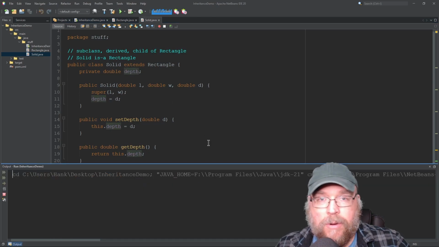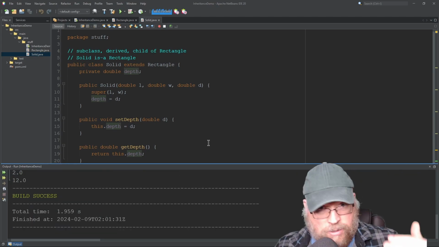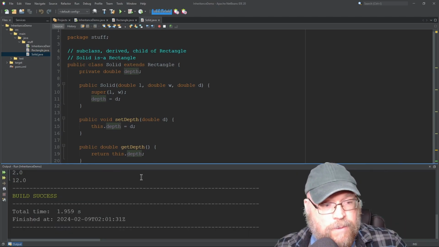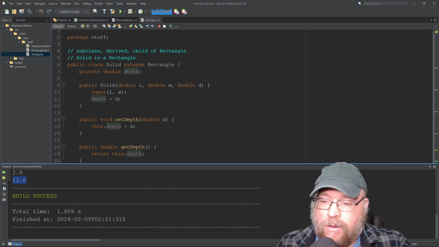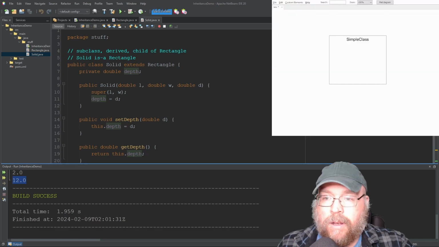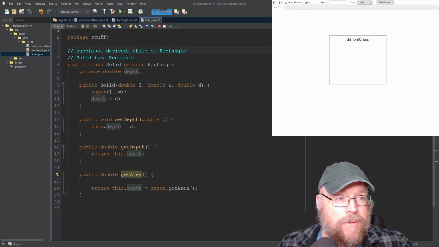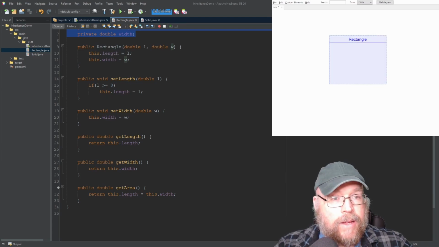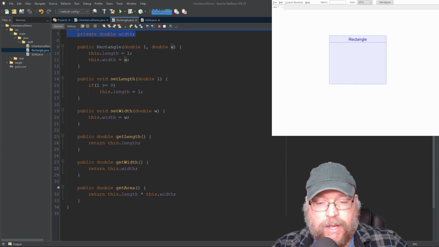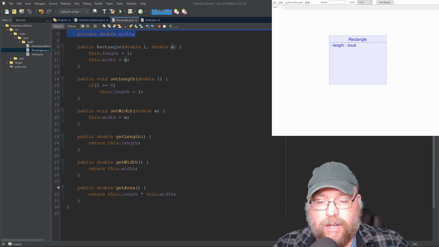So you can use super in a couple of different ways. We can use it to pass values up to the parent constructor, and we can also use it to invoke our parent's methods. Okay, so let's finish up by taking a look at what the UML could look like for this. All right, so I have as my base class rectangle, and my rectangle has 2 private variables. It's got a private length variable that is a double. It has a private width variable, which is a double.